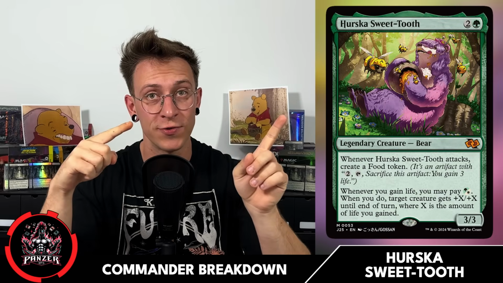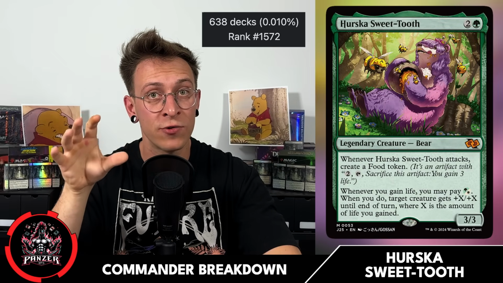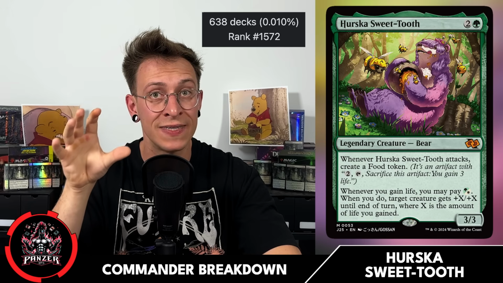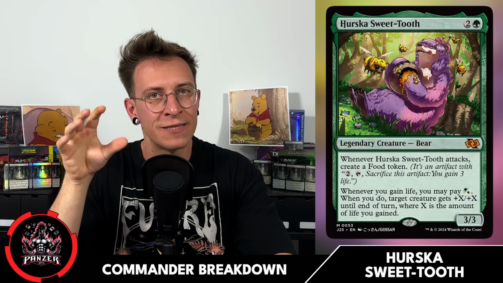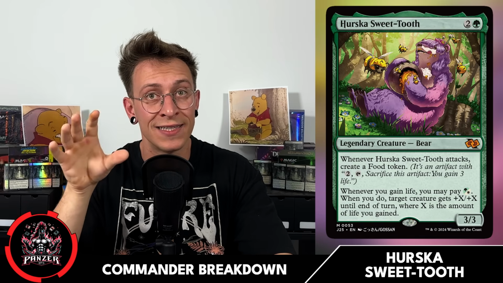Hurska Sweet Tooth. At the time of recording this video, there are only 638 Hurska decks on EDH rec, which is literally 0.01% of all decks. In other words, nobody is playing this bear, which is absolutely wild because Hurska is adorable.